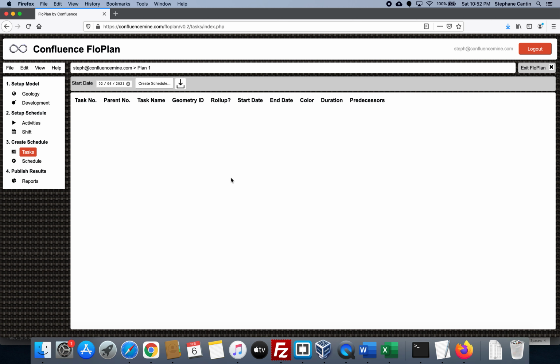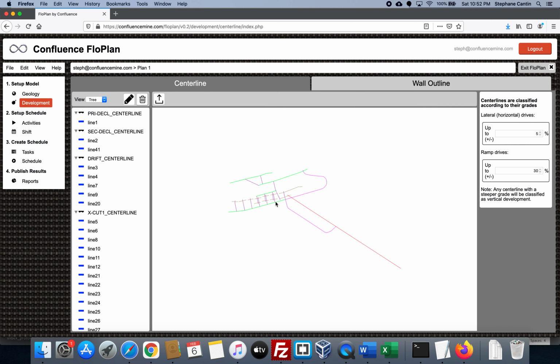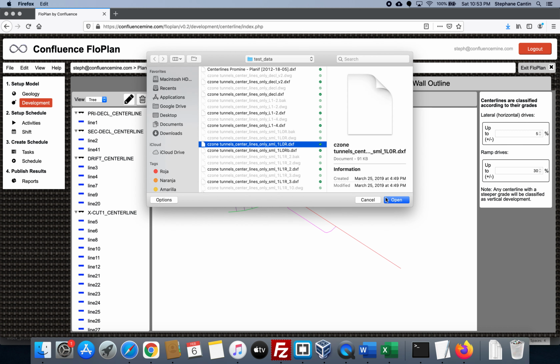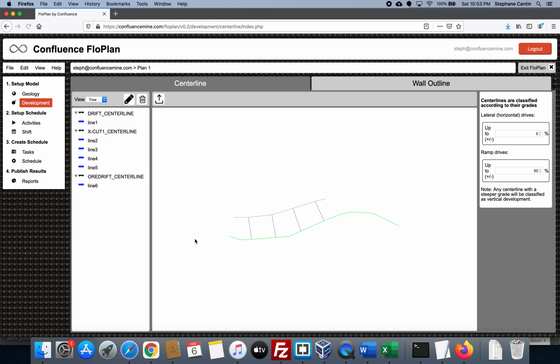But to jump right into it, we're just going to generate the schedule. Before I do that, just so that it doesn't take too long, we'll do it on a smaller data set like we've done in previous videos. So again, the workflow here is to come to the Centerline tab, hit the import button, grab just one little level there with no ramp, and we can click on this actual centerline.